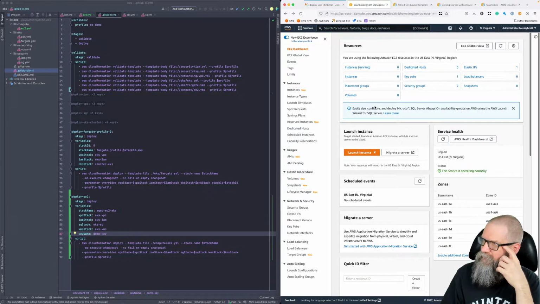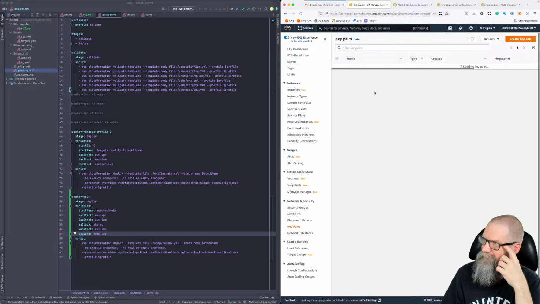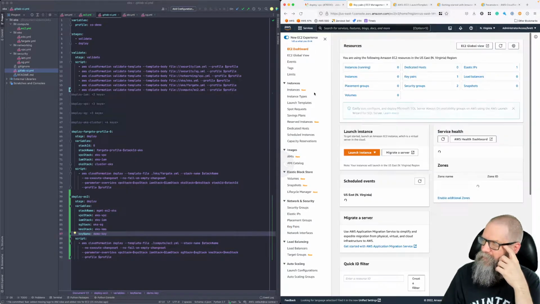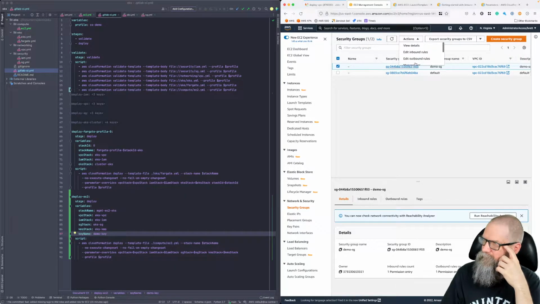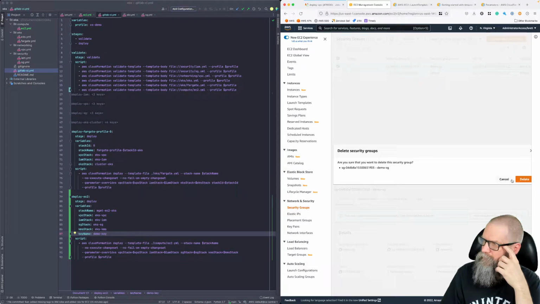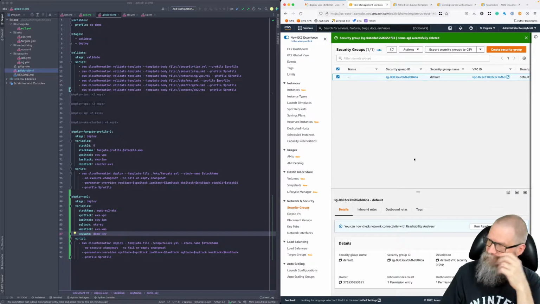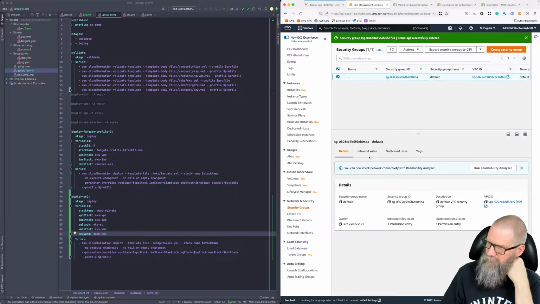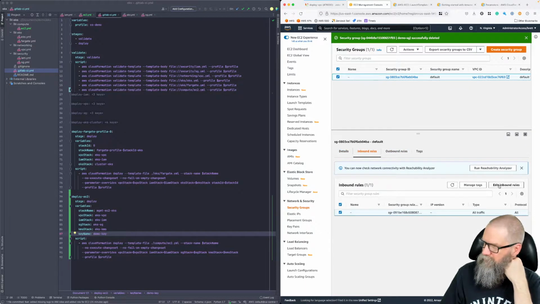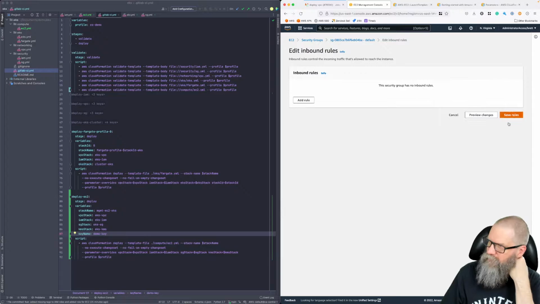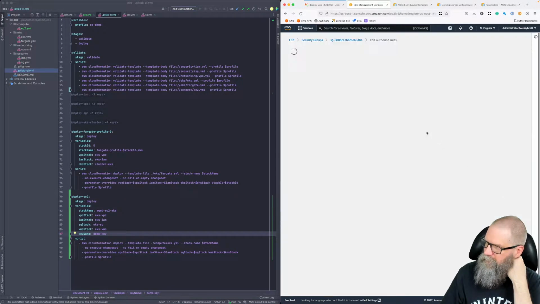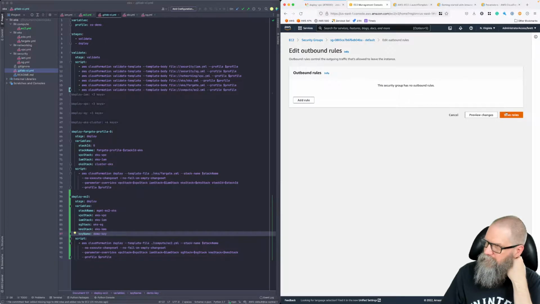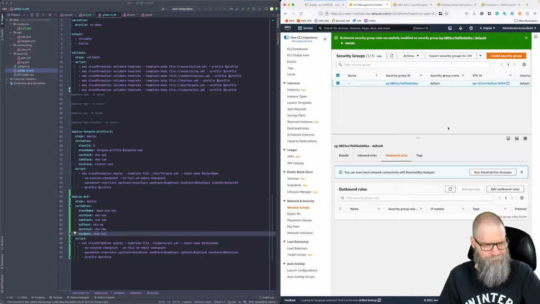Not Elastic IPs. Close. There we go. Yeah, demo dash key. What security groups do we have? Demo SG. I'm going to delete this. I don't think I need it. So all we have is the default security group associated with the VPC that we've set up. And because we were talking about Security Hub compliance, we're going to edit the default and just delete the rules on that.